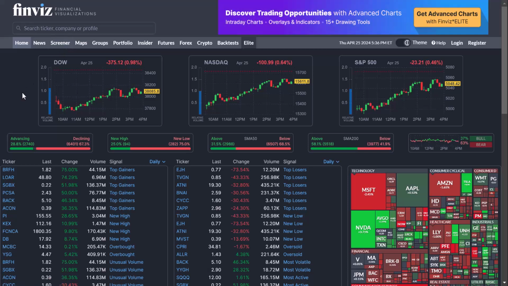Okay, and that is Finviz. My take on this platform is that it is an absolutely great free stock scanner. It's really powerful for swing traders and active investors. Day traders might have a little bit of a harder time using it and will definitely need to upgrade to Finviz Elite, but most swing traders and active investors can get away with Finviz free, and it pairs really well with a charting software like TradingView, Thinkorswim, or whatever your favorite charting software is. Definitely recommend giving it a try. You don't even have to sign up to start using it, so definitely worth giving this a look.